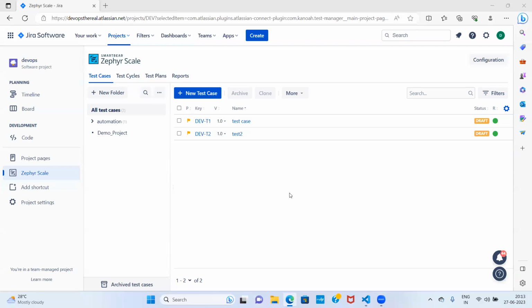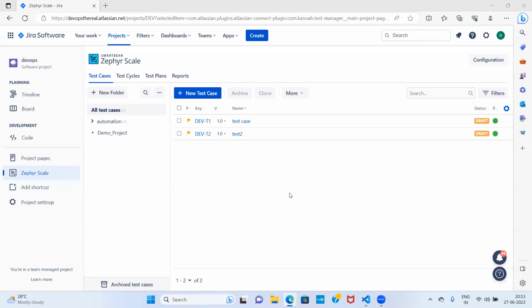At the end of the series of sessions, we'll also talk about automation, where I'll show you how you can use automation to automatically create test cases, test cycles, test plans, and reporting. All of these things can be done in an automated way using code. So if you are working on a CI/CD project or any project where automation is there, whatever we do manually in the initial sessions, you can do through code also.